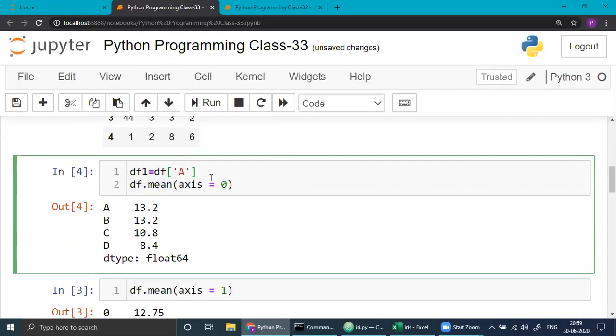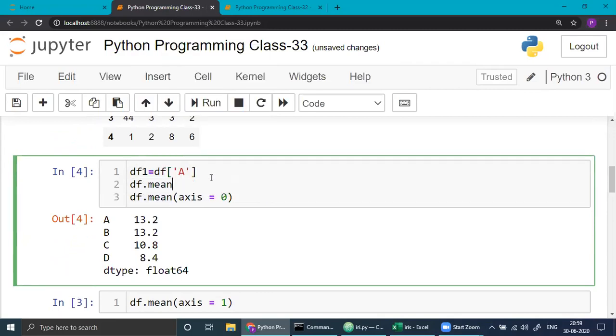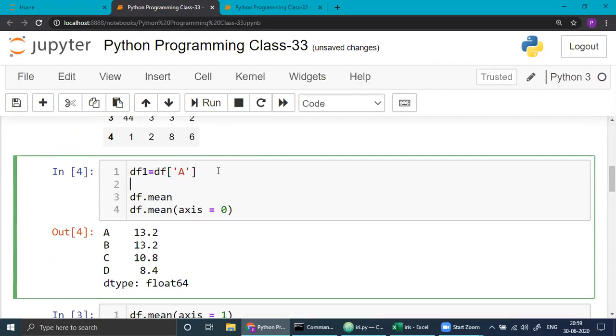Copy. When you print df1, now df1 I need to write here. Okay, we'll not do this one here.